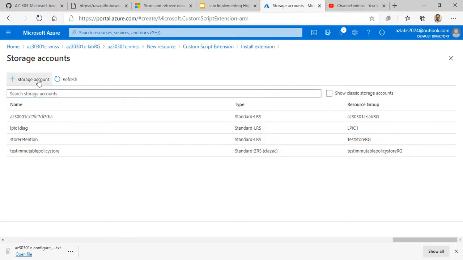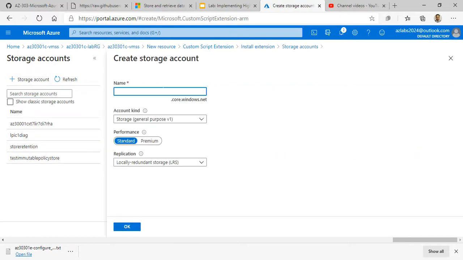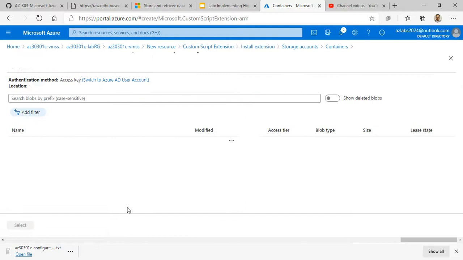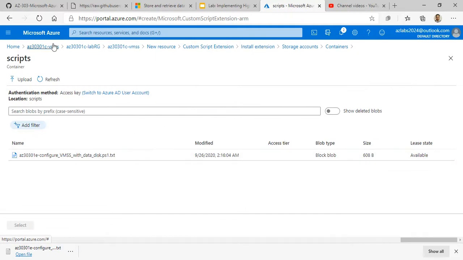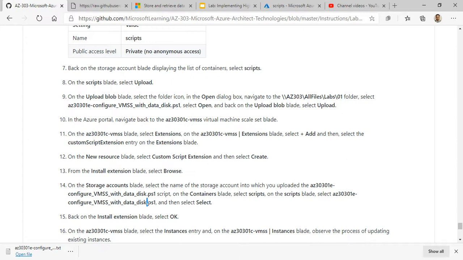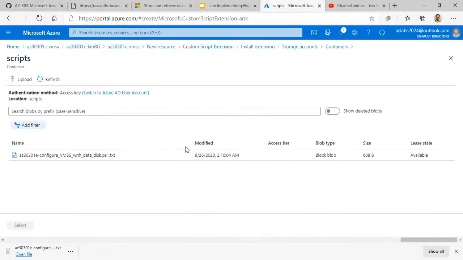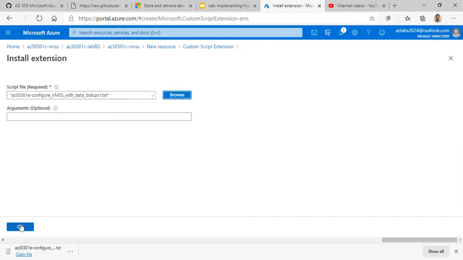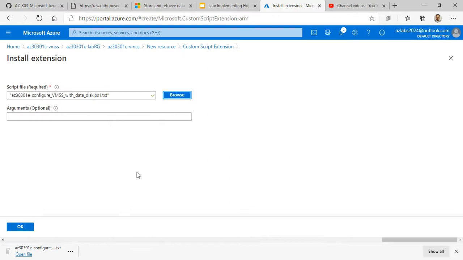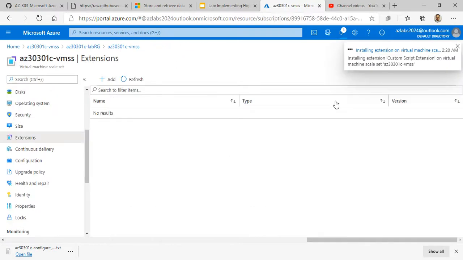From here we're going to select browse, and let's see if we can find the storage. Where is my storage account? So here, click on the storage account. Do I have one? No, I don't need to add anything. So I think that might be the storage. Yes, here's the storage account. Here's the script, and that is the script. So make sure you go to that particular script and select, so we are doing the right thing. So come over here, select it. Arguments, do you need to provide any? I don't think so. So just hit OK. Okay, so we got that.